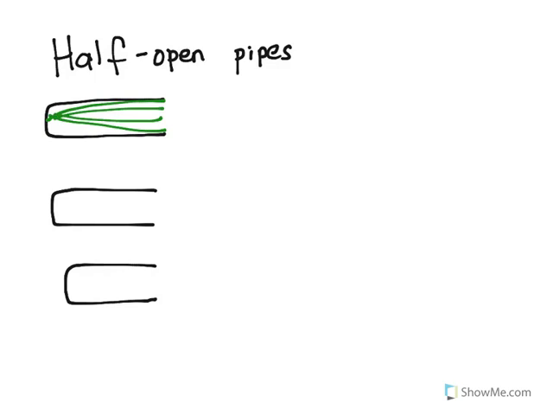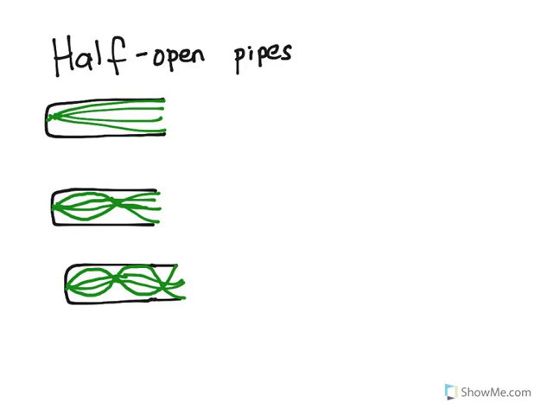Then, in the second mode, we are going to have a node, but it will end up in an antinode. The wave will look something like this. In the third mode, we are going to have three nodes such that the wave is looking like this. You cannot visually see this like in the strings, but this is what happens in a half-open pipe.